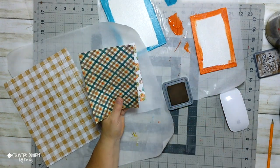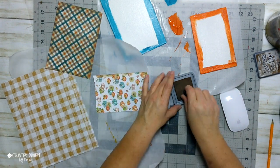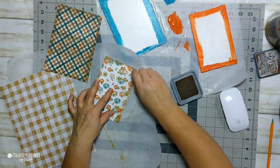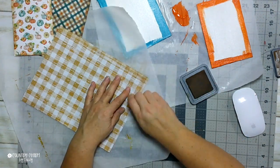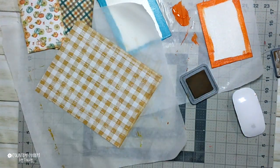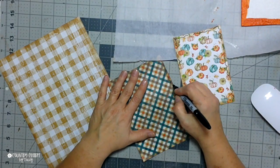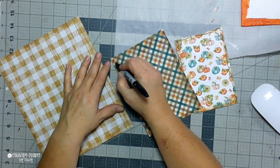Before I do that, I'm going to use my vintage photo distress ink. I go around the papers just to give it a bit of that brown, aged color, which I really like. I'm also going to be adding some black Sharpie marker because I do like to doodle and squiggle — all of that good stuff on my country projects.